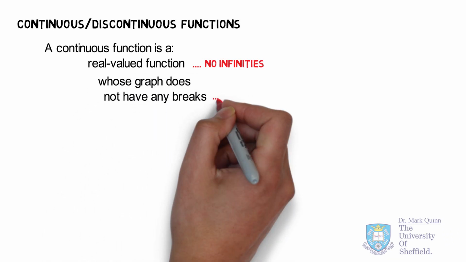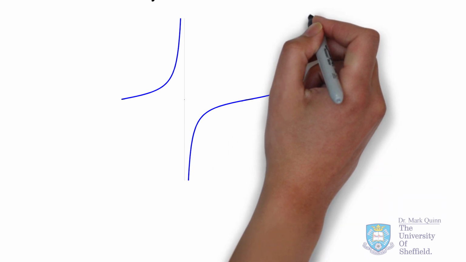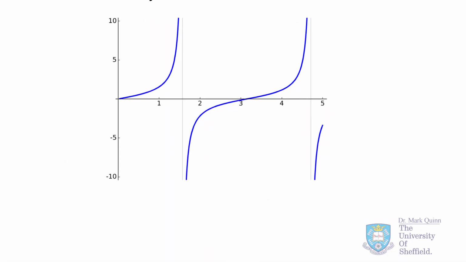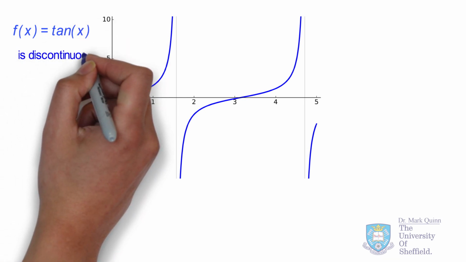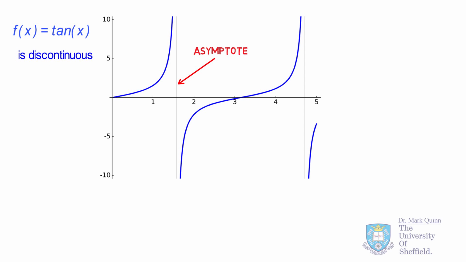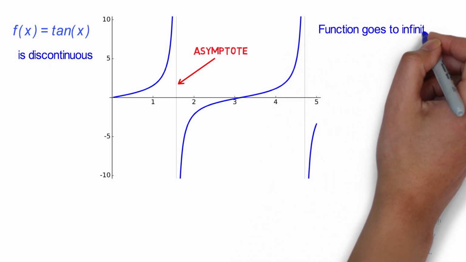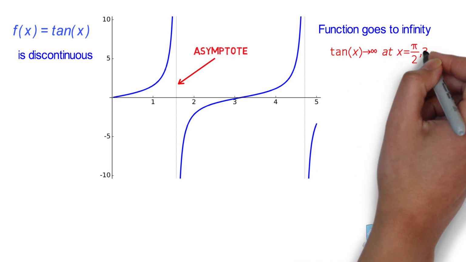As we can see using the graph of tan of x, it goes to infinity at odd multiples of pi over 2. In the example shown here, we have indicated the points where the function goes to infinity using these vertical lines or vertical asymptotes. And in this example, we have two vertical asymptotes defining the position pi over 2 and 3 pi over 2.